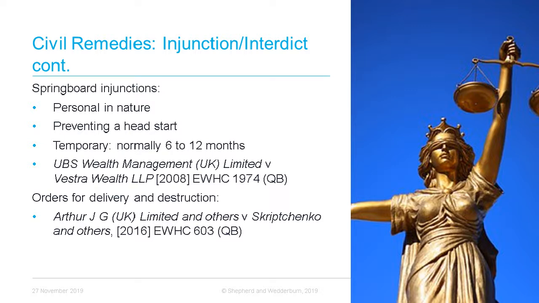One other difference in the approach that's taken by the English and the Scottish courts is in relation to whether the application can be made without notice. In England, the court will generally speaking expect notice to be given to the other party, even if that's just a very short period of notice. No notice at all is normally acceptable to the court where there's a concern that by giving notice you would enable that third party to defeat the purpose of the injunction. In Scotland, it's far more common for interdict to be granted without the notice being given to the other side.